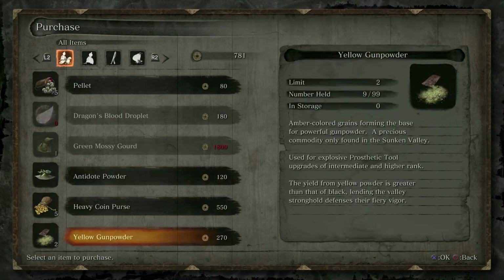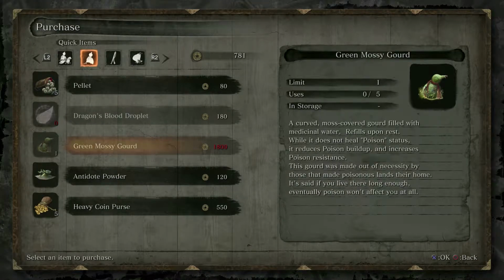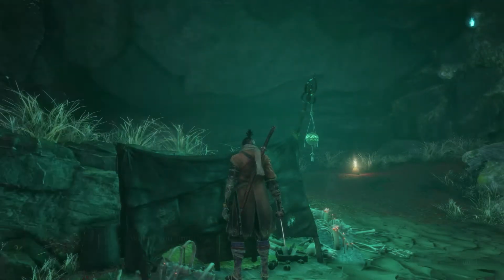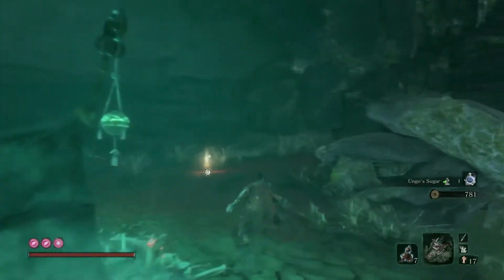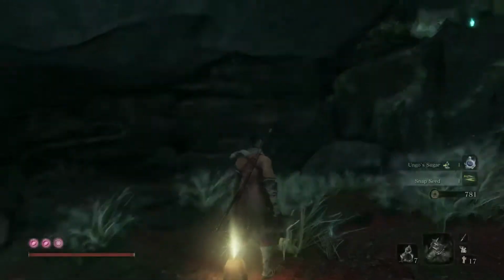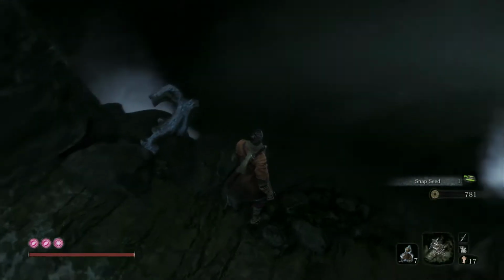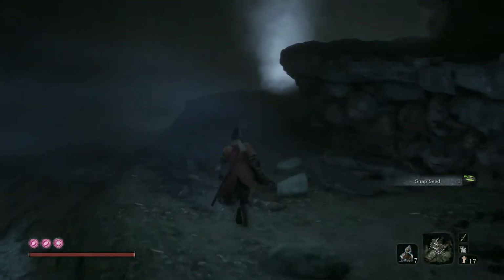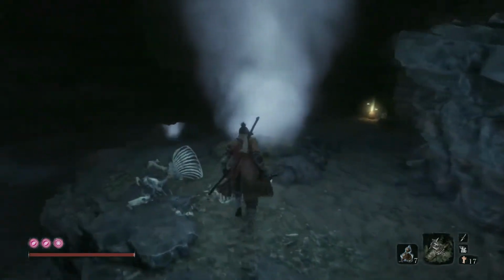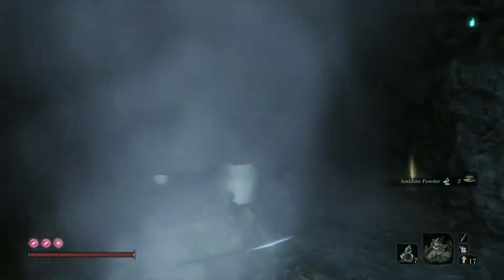And from this vendor you can buy the green mossy gourd. The red mottle gourd is used to take away burn damage. The green one is used to take away poison damage. So if you want to pick that up, feel free to do so. There are not many other things we will be spending money on in this walkthrough, so feel free to pick that up if you want to.